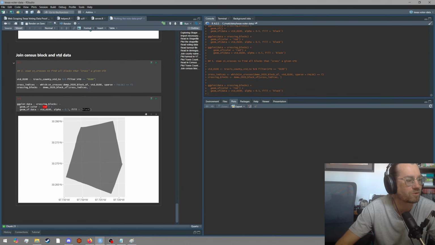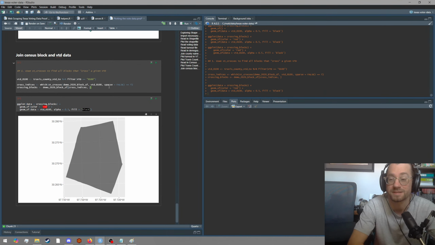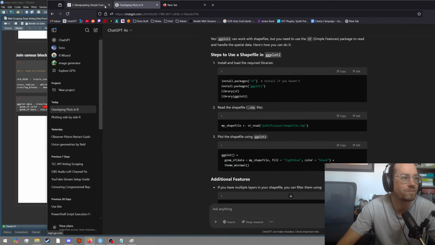It doesn't work. Crosses doesn't work. Why is that? Because intersects is like counting the shared edge, and I don't want it to count the shared edge, right?